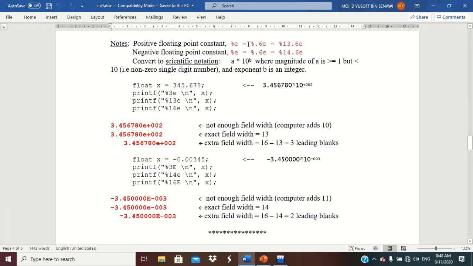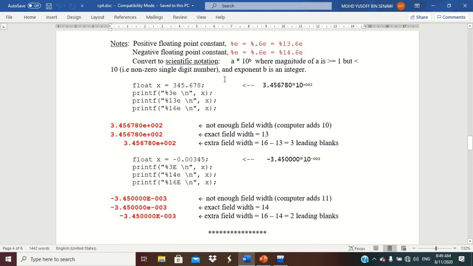Free format, this is equal to 6 decimal places. The exact specification is going to be 13.6. So this is going to be precisely 13.6 for positive floating point constant. For negative floating point constant, it's going to be 14.6. 14 field width with 6 decimal places.